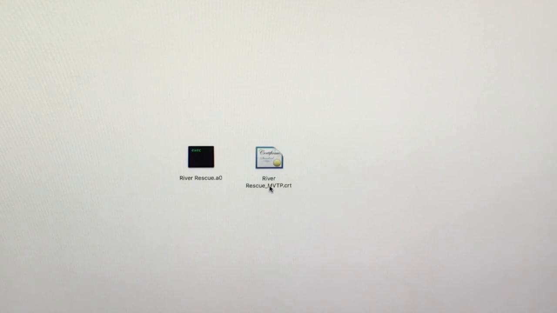So the machine name or machine type is VIC, and this is for PAL. It's a PAL version, so that's what that extension is. If you look in the manual, you can see all the little switches that you can put in these tags, but this one will force it to come up in VIC-20 mode, and the extension will have it read as a cartridge. So you need to do those two things in order to get your files that you get off the internet or ones that you've scanned yourself to actually work in VIC mode.